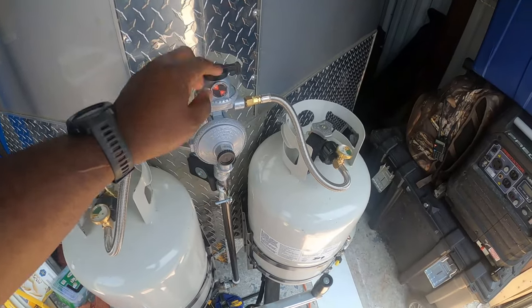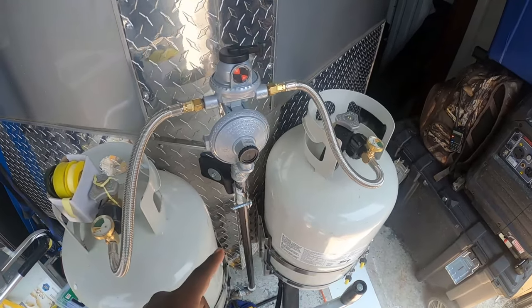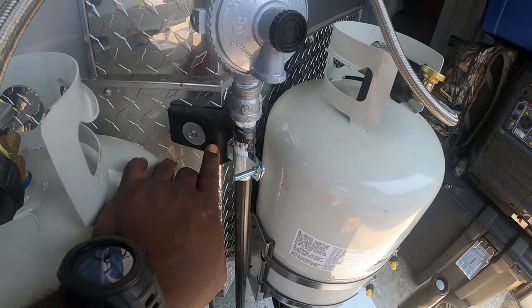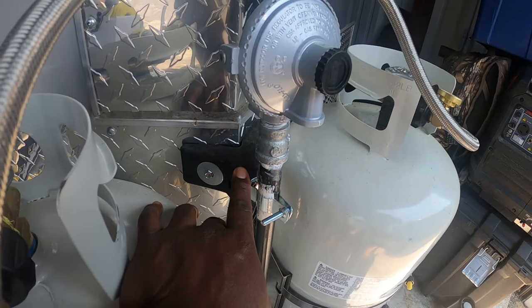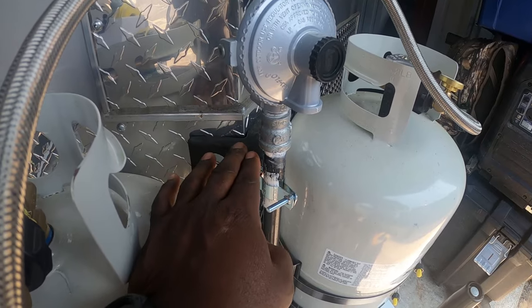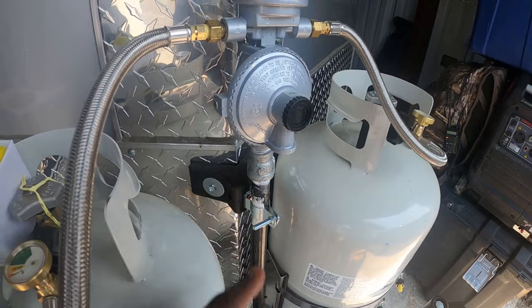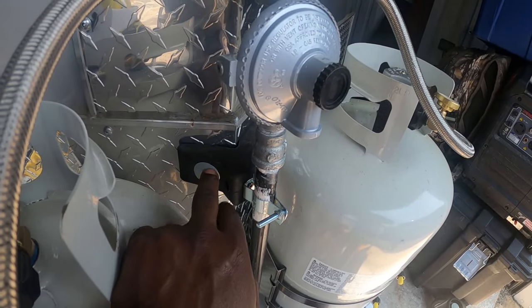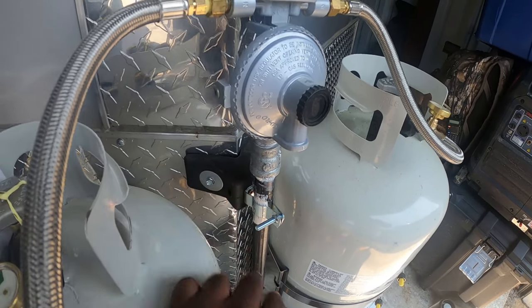This is a dual regulator here. So once one tank is empty, you can switch over to the next tank. I fixed the black pipe on the front of the V-nose trailer with this rubber piece here. You can buy this on Amazon. This is used for a boat trailer to capture the front of the boat as you're bringing the boat on the trailer. I forgot what it's called. I just bolted it on the front of this V-nose trailer with a self-tapping screw and a washer.